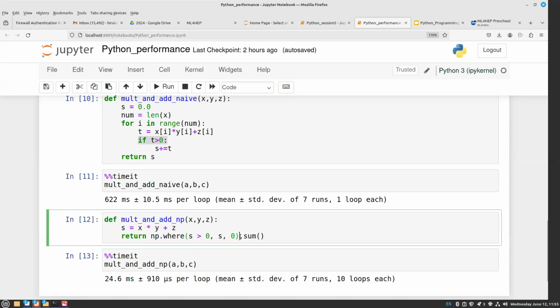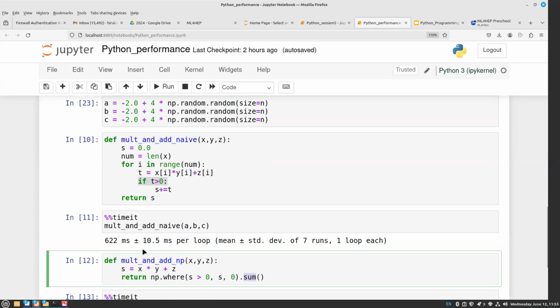Then you create a new NumPy array and return the sum of that array. As I said, the Python loop part was abysmally slow, 620 milliseconds. Now let us see what happens to this.